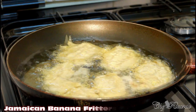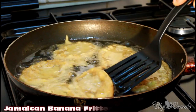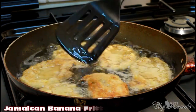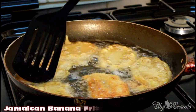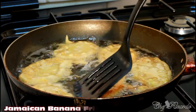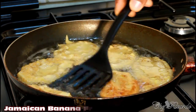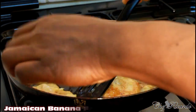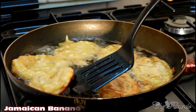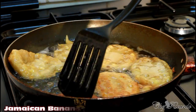So as you can see, that looking lovely and nice. So basically what we're going to do, simply turn it over to the other side. And you want to get that lovely goldish color. It takes a lot of oil, but the only thing you need to do is to make sure that you put it on a piece of napkin, where the napkin is going to suck out the whole of those lovely oil out of it. So it's good to use an olive oil, healthy oil.